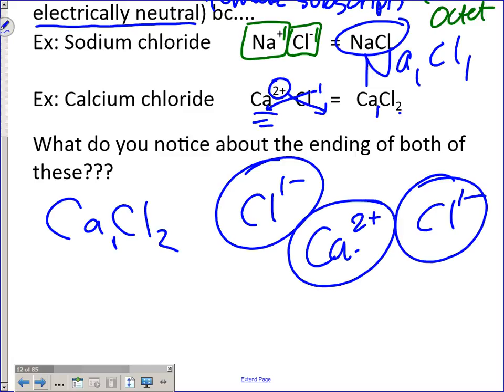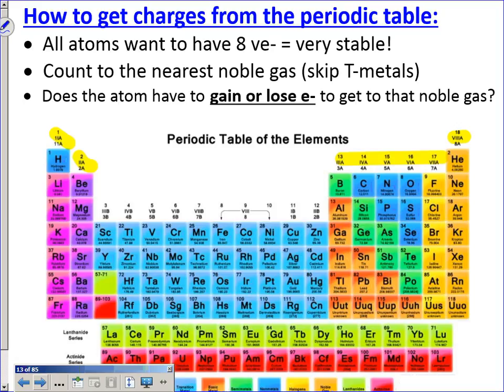We knew that when we were drawing our Lewis dot structures. Now we start to write it out really quickly, but you still understand that there's a calcium ion and 2 chlorine ions there together, even if you don't see the ion charges anymore. You've got to remember that's still there. Yeah, question? There's not a lot of exceptions. I'll show you how to reduce. That's about it. Okay, so we have to crisscross only for ionic compounds.